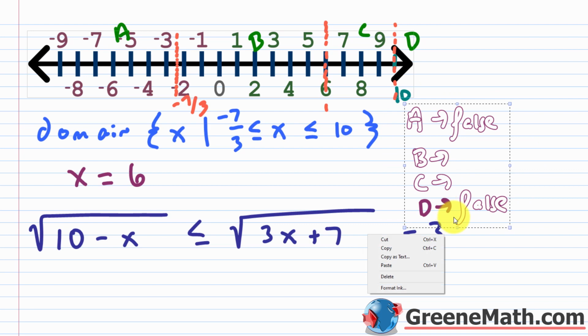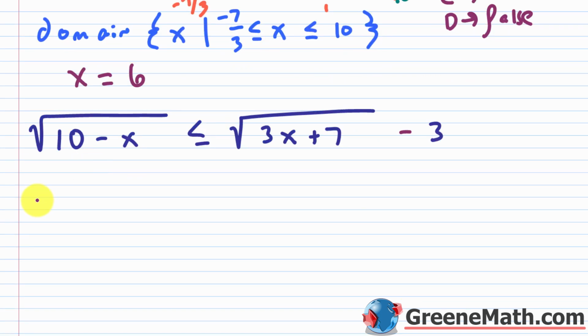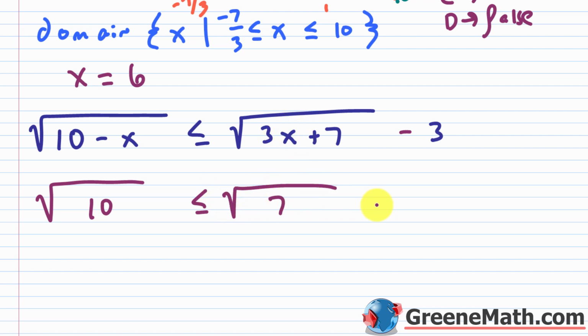Let me try to slide this up here. And I dragged my minus sign, so let me put that back in there. So we want to start in region B. So I would pick 0, see what that does. So you would basically have the square root of 10 minus 0 is 10. So this is the square root of 10 is less than or equal to. Here, if you plug in a 0, you'd have the square root of basically 7 and then -3. So this is something I would use a calculator for. I'm just going to tell you in advance it doesn't work.